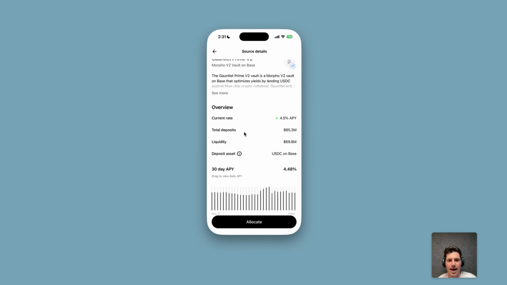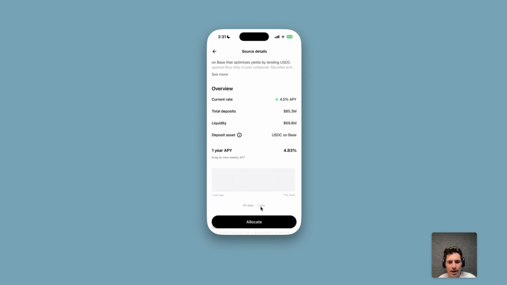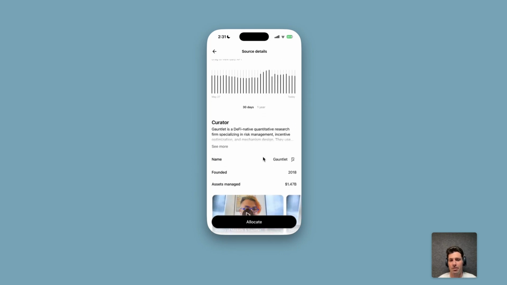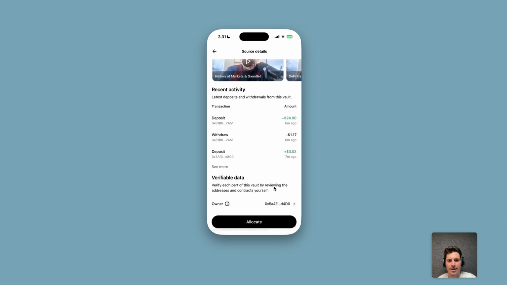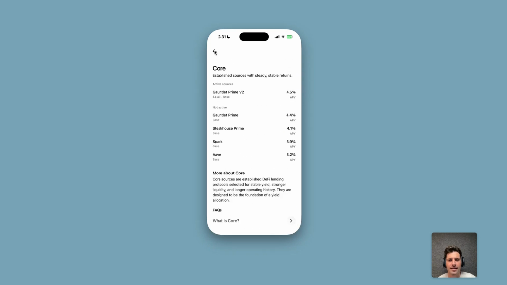The other things I want to look at is the history, right? So it has a steady, consistent history in terms of the APY. It's also been around for a long time as a vault. Then it also has a blue chip curator. So Gauntlet is one of the two blue chip curators. The other would be Steakhouse, managing this vault. And last but not least is the vault score is high for this vault in all of the Core vaults in here.